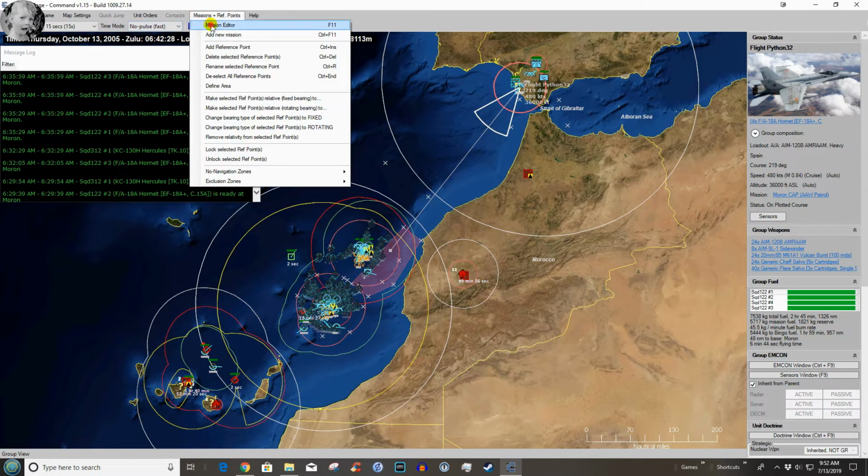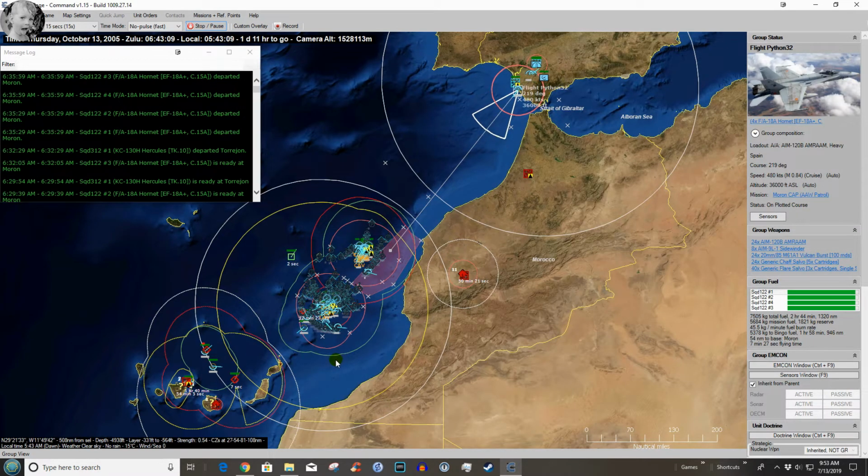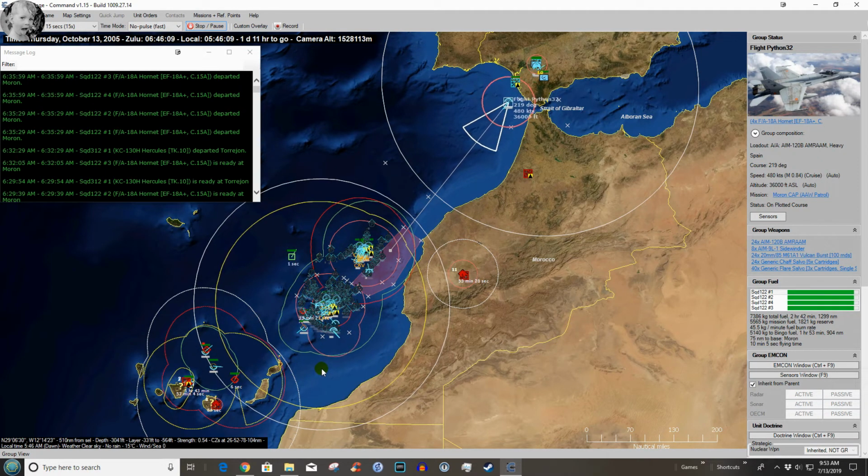I think the thing to do is come up here and... I could delete the Maroon cap. Let's let it go for a little while. You never know, we might need it. But without the tankers out there, that's really a stretch.